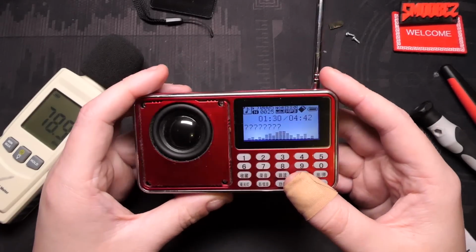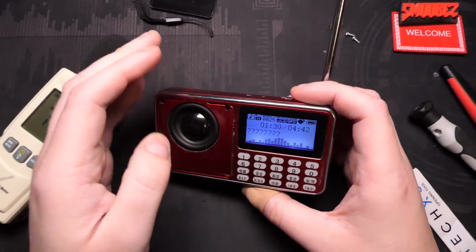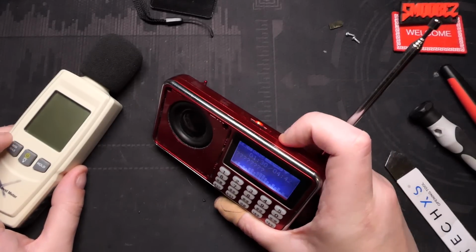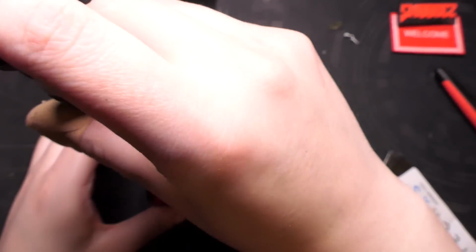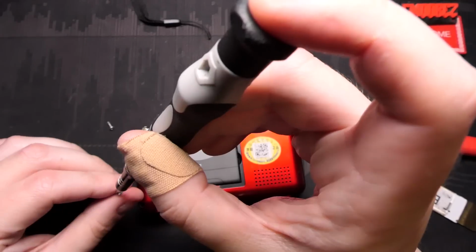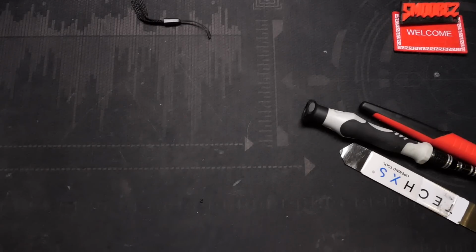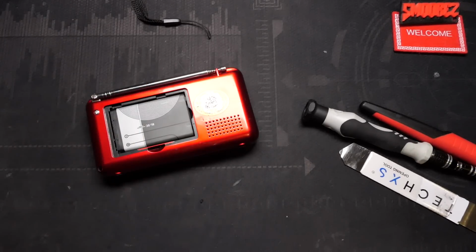As far as I can tell, it all still works, which is actually very impressive. I thought I would have destroyed that completely. Let me go to FM and see if that works. The FM radio no longer works. Possibly that wire that's dangling around in there somewhere. Wait! It's to kill the room. 101.9, The Fox. Never mind, I didn't kill it. I'm happy then. Awesome. It lives on.